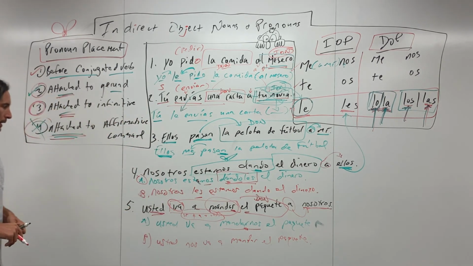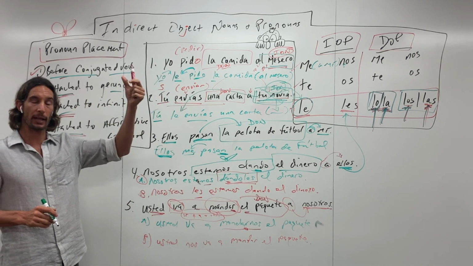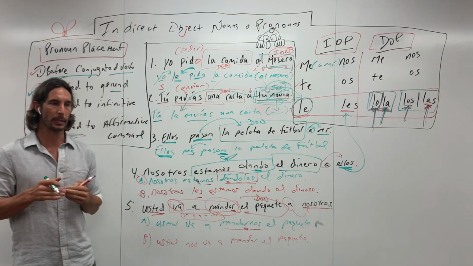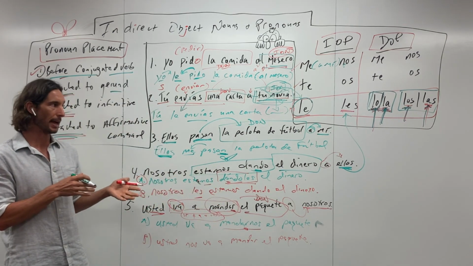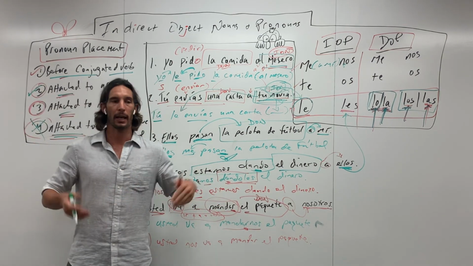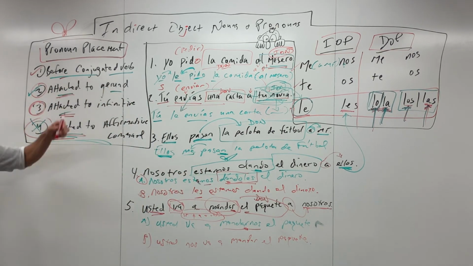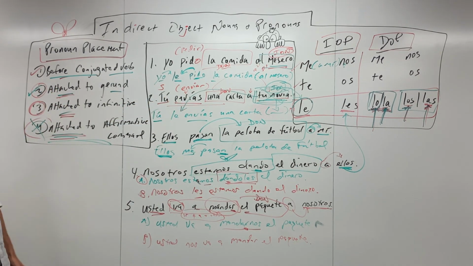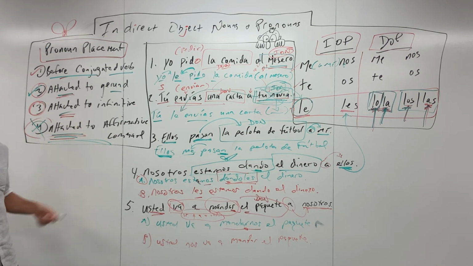But in closing, you now can see how to identify direct object nouns and indirect object nouns, and then how to convert that indirect object noun, much like we did in a different class with direct object nouns, into pronouns, and then place them in a sentence. And again, as you can see, the same reasons that apply to direct object pronoun placement are going to apply to indirect object pronoun placement. And will apply to reflexive pronoun placement too, but that's not up here.